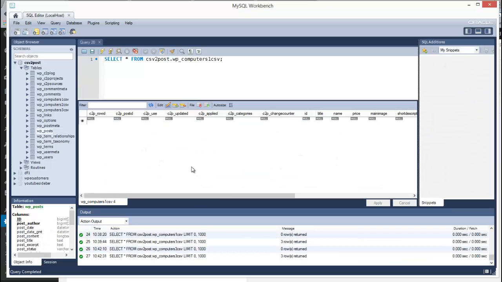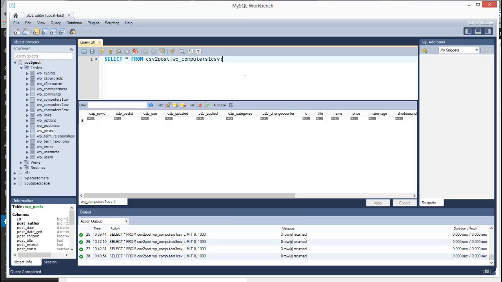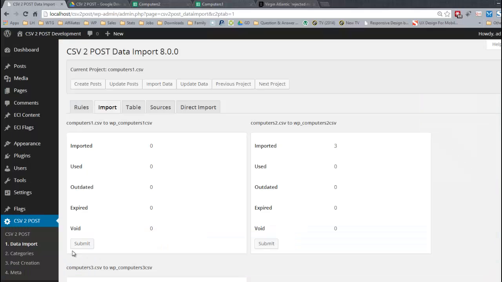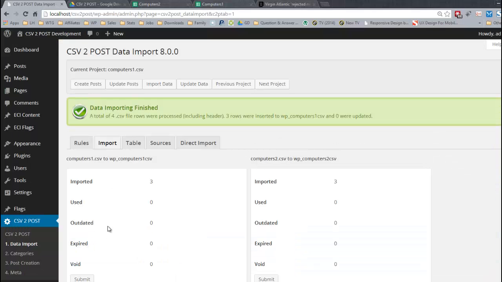We're in MySQL Workbench and I'm on the first table. I have 3 tables on my project, as you can see over here in the green box. And I don't have any data. I'll just rerun the query to confirm that. So there is no data in there, and I'll go ahead and import some so you can see the plugin in action. There we go.